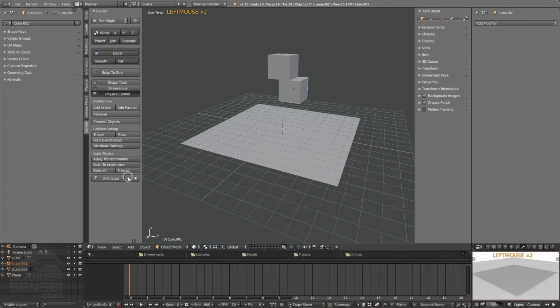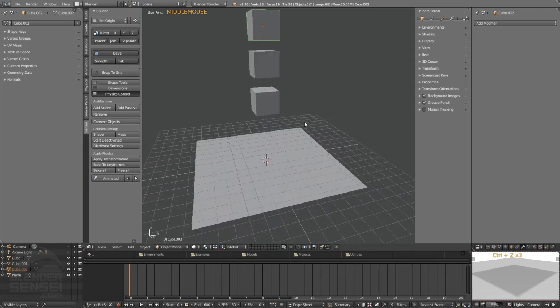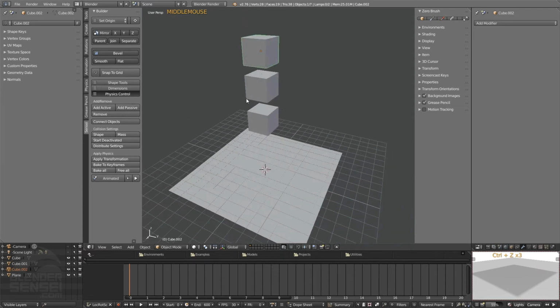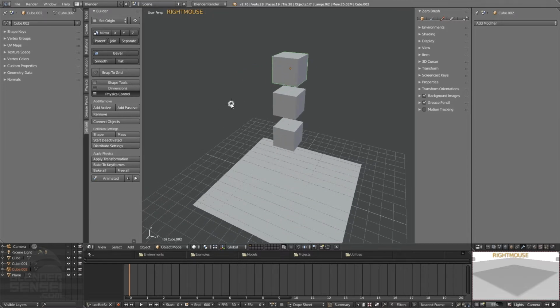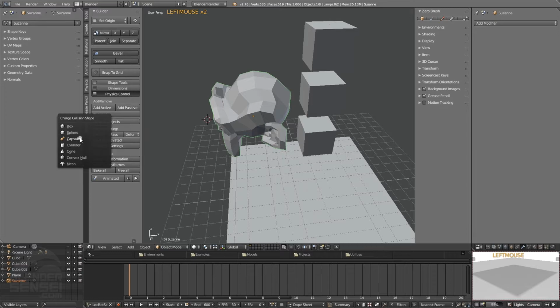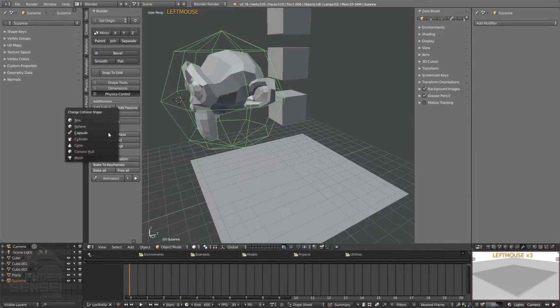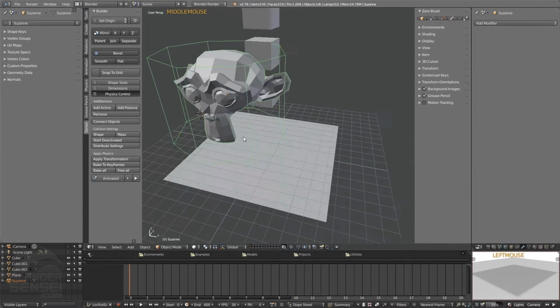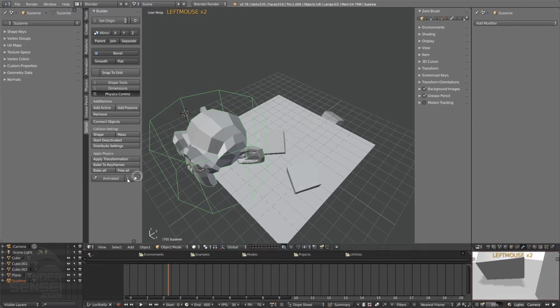So if I press pause and go back here, I'll press Control Z a few times to undo the movement I did while the animation was playing. That's what was going on there. And so we have capsule, which is useful for something like this monkey shape here. So if I press add active for the monkey and under shape, change this to capsule here. The capsule is similar to the sphere shape, and we could switch this to cylinder, which will obviously give us a cylinder shape. So if we press play there, it's going to just move like a cylinder.